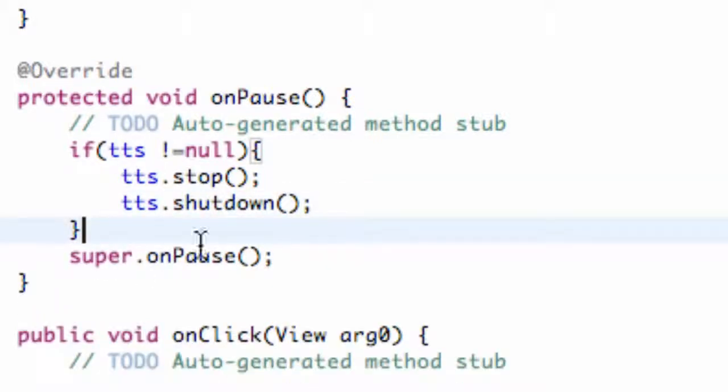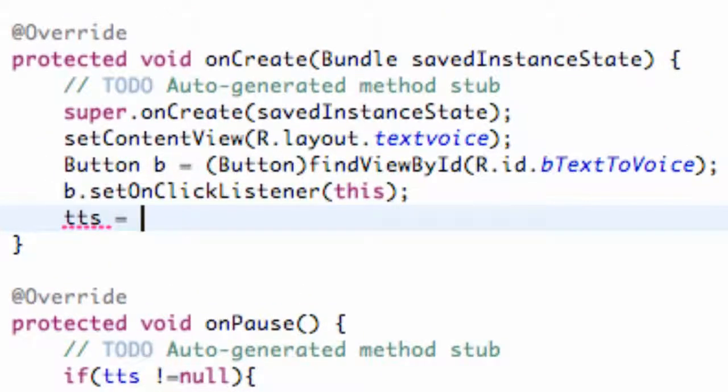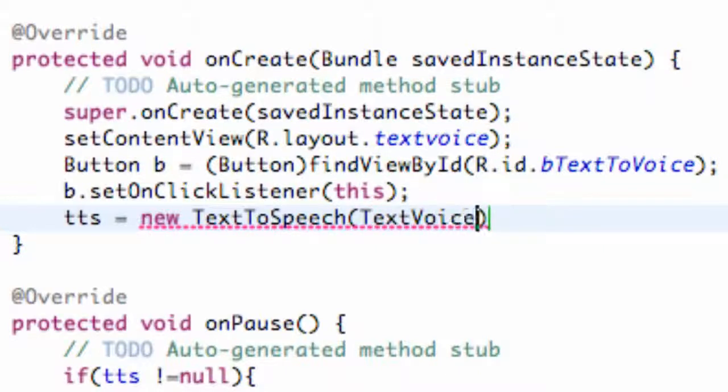Alright, so now that we know how to kill it, we want to know how to set it up. So let's go into our onCreate method, and we're just going to say textToSpeech equals new TextToSpeech. This takes two things within its parameters. The first one is the context, so we're just going to say our class name TextVoice.this, and the second one is the listener.